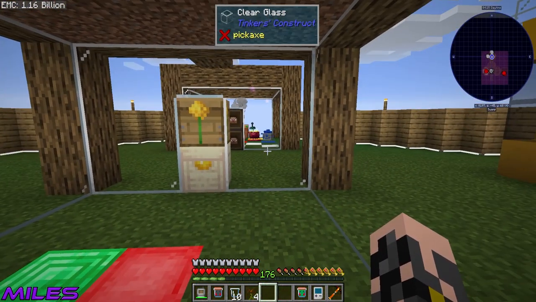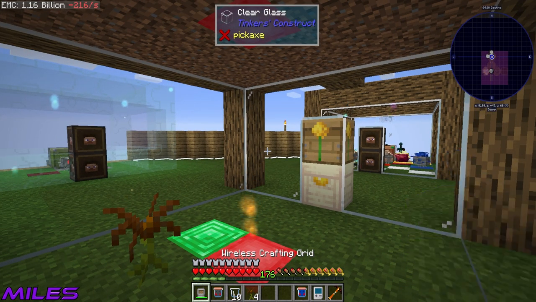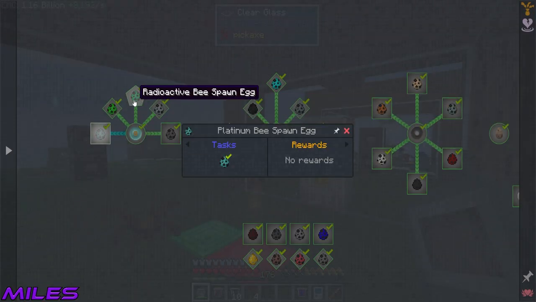Right, I should be able to make the tier 4 apiary now. I've got so many honey essence that I should be able to make a bunch of honey bottles.